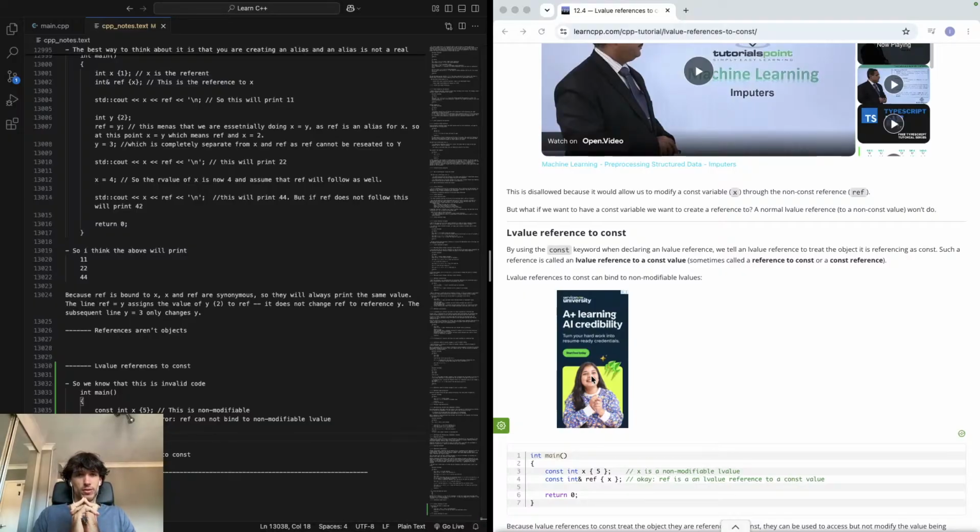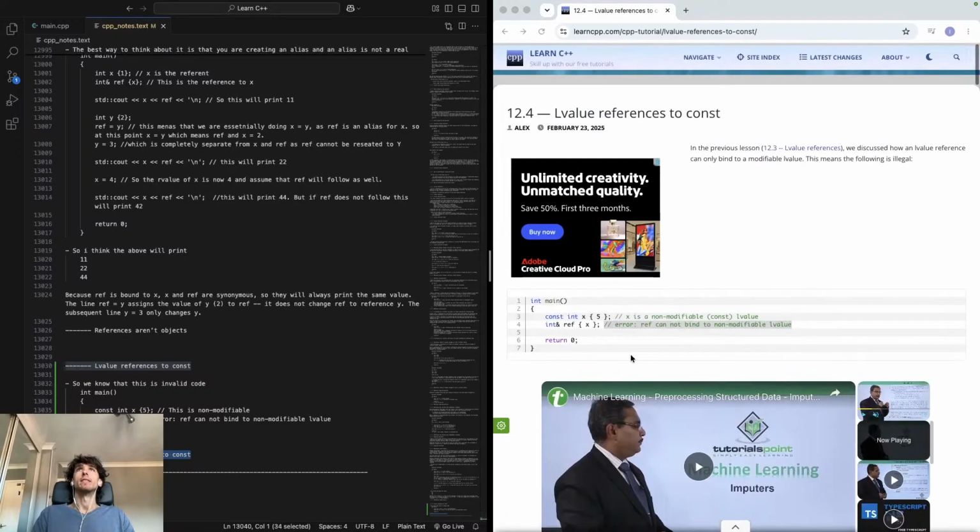So it is possible to get a reference for a const value. Oh, this is exactly the same. Okay.